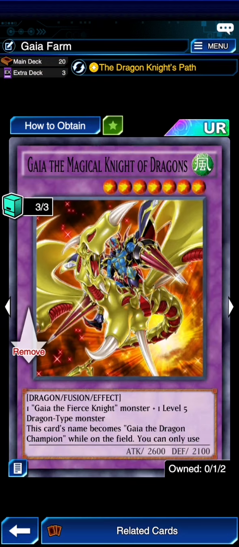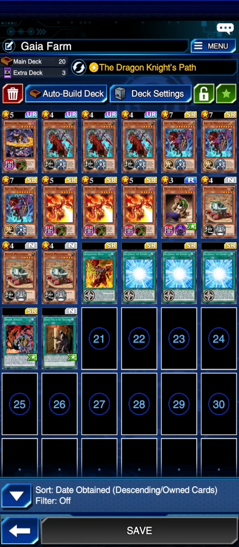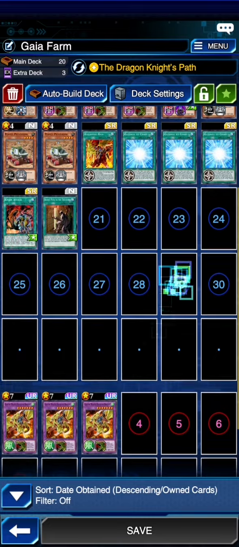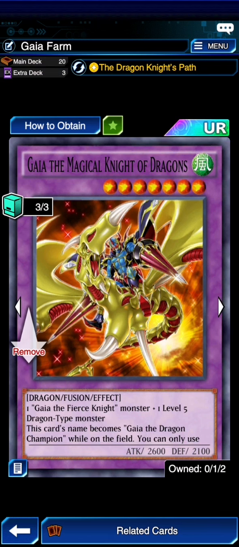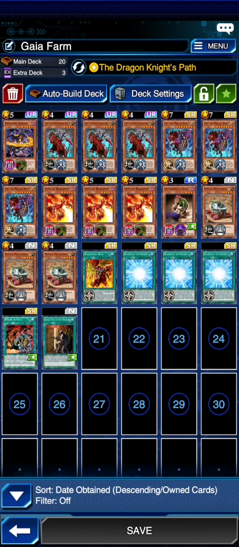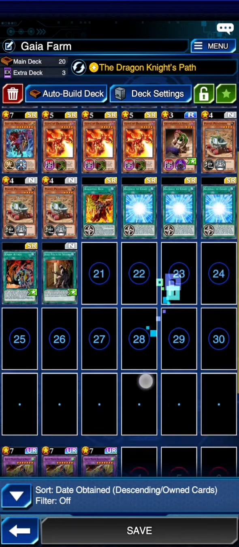The reason you want to go into this as quickly as possible is because you want to take care of that Zero Fine, because it's a very dangerous card. So the quicker you can take care of it, the better. If you've got Origins in the graveyard, you can use those to reset the power of your Gaia the Magical Knights. And the idea is just make these guys as big as humanly possible.